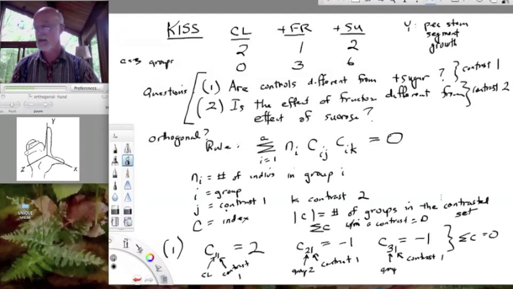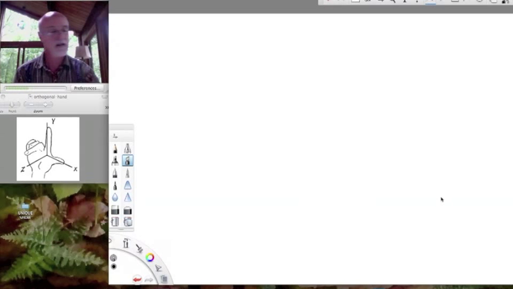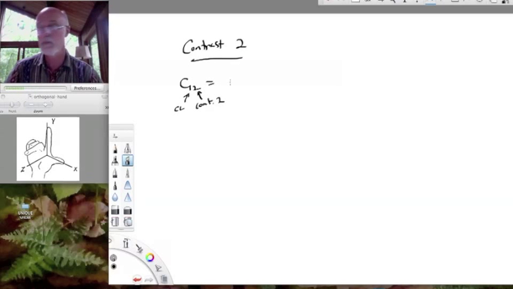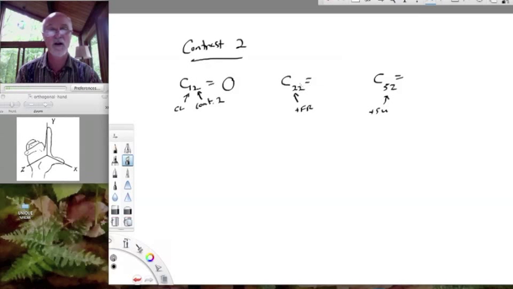All right, so our next one, contrast two, let's figure out the C_i. So you have everything down there. You might want to stop the video if you don't, but I'm going to move along. All right, so with contrast two, we have the C's for contrast one. For contrast two, when we look at C12—remember what this is, this is the control group, and this is contrast two—what do you think is the number of groups in the contrasted group? Look at contrast two. It's a contrast between fructose and sucrose. It doesn't involve the control. So this is uninvolved, so we give it a zero. But when we're comparing sucrose and fructose, C22 and C32, right, because what this is, is this is plus fructose. This is plus sucrose, all for contrast two.